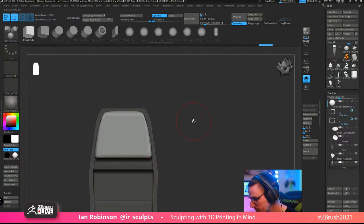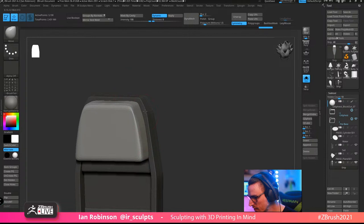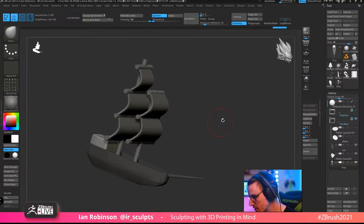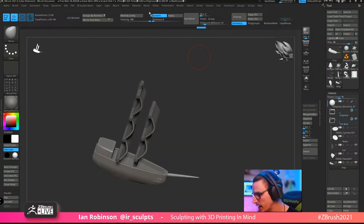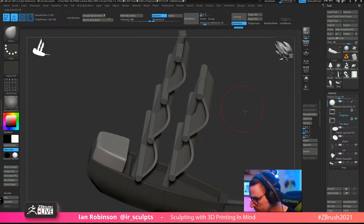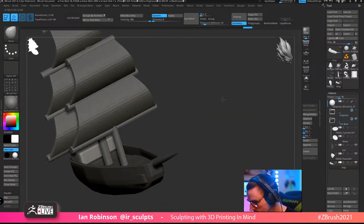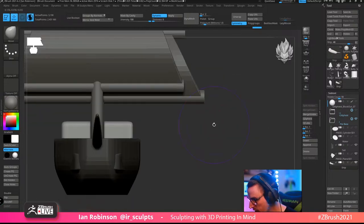Actually gonna go ahead and clip that a little bit more. There we go. This way it just kind of looks like the thing that we want it to look like. That might be a little bit too tall, though. That's one giant captain's area. Captain's log. Okay.